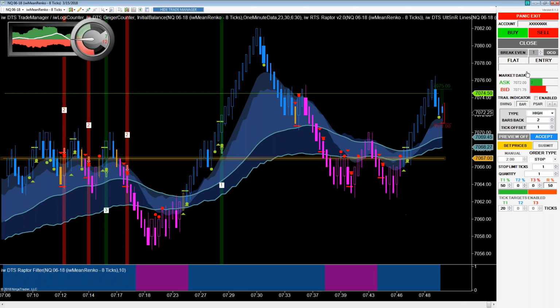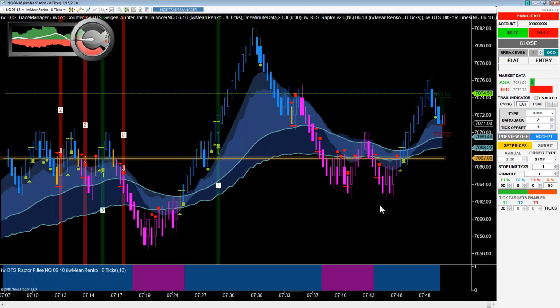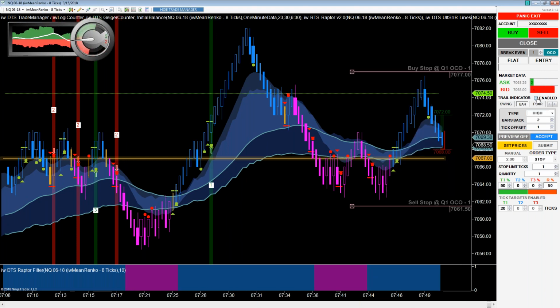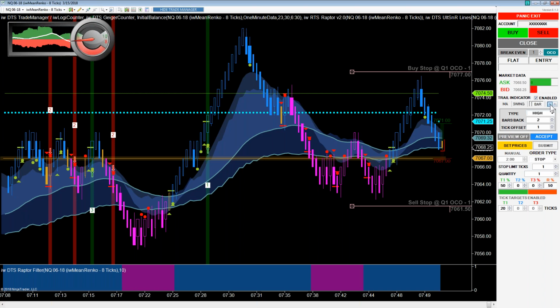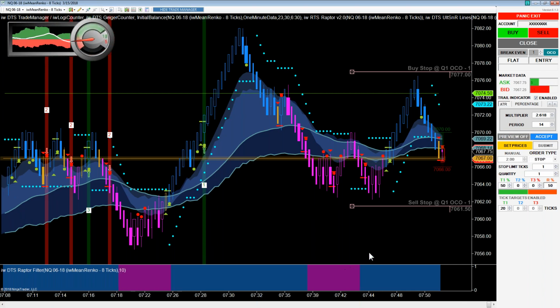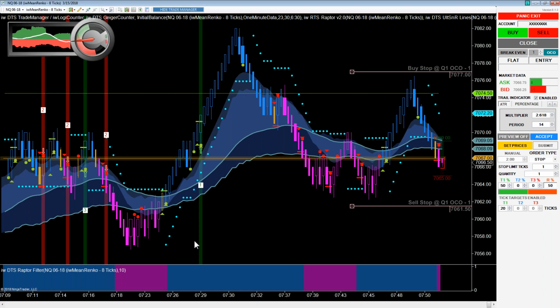And there might even be the opportunity here for an OCO type order, where we short below 70.62, buy above that swing. Make sure we have a stop enabled, maybe not start with the bar high-low, and just let the market decide. Okay, so here now, the really big drawn out number 2 signal. Like I said, it won't print as such, but that's what it is. And you can see we've got a little bit of a trend line action going on here.